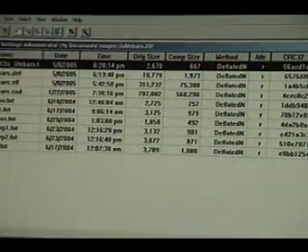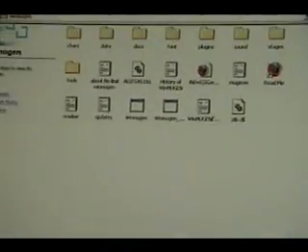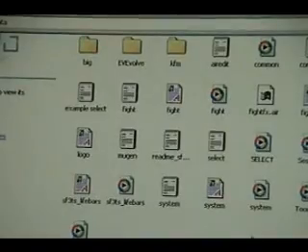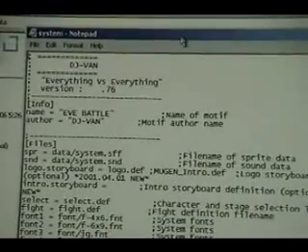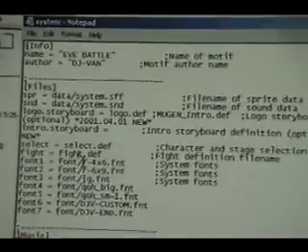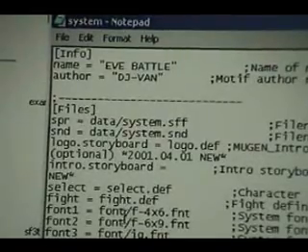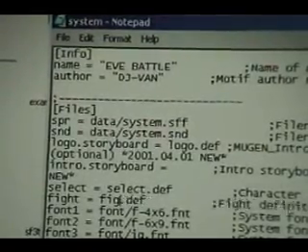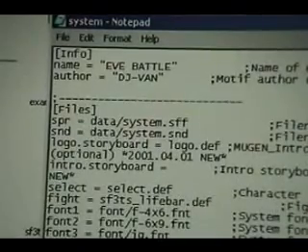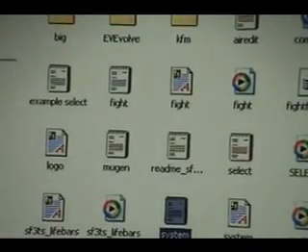All right, now that that's done, there's one more step. We're going to go back to your MUGEN directory, and in here you're going to go to your data folder, and then to system.def. Inside your system.def, you're going to go to this line right here where it says fight.def. You're going to change fight.def to Street Fighter 3 Third Strike Life Bars .def, because one of the files that got copied once you extracted is that. There it is right there.